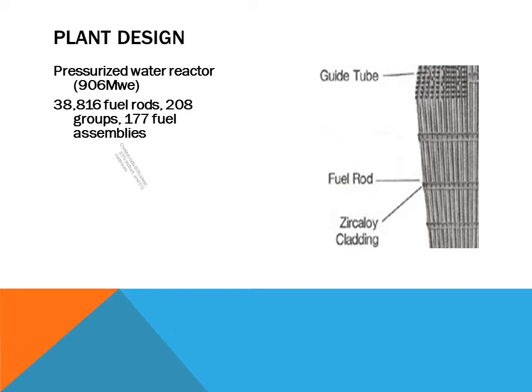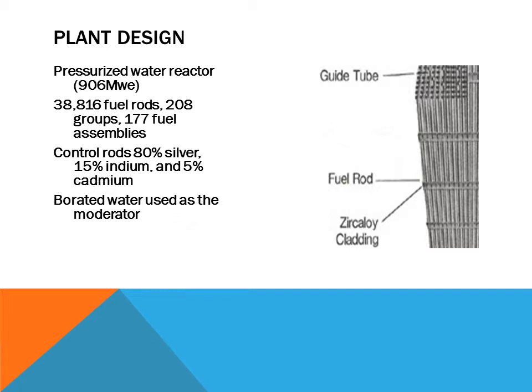Control rods were 80% silver, 15% indium, and 5% cadmium. Control rods are used to help control the reactor. When the rods are inserted, they absorb most of the neutrons. This absorption of neutrons places the reactor in a shutdown condition. It's good to have neutron absorbing materials, obviously, to help with the shutdown portion. It also was a borated water reactor.